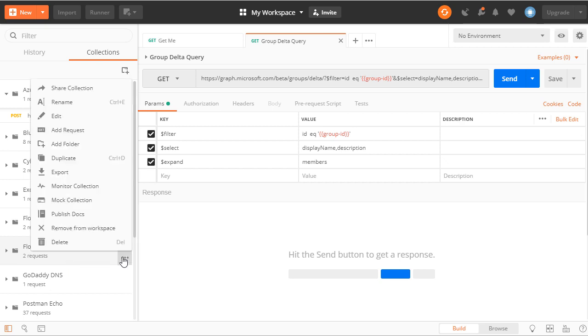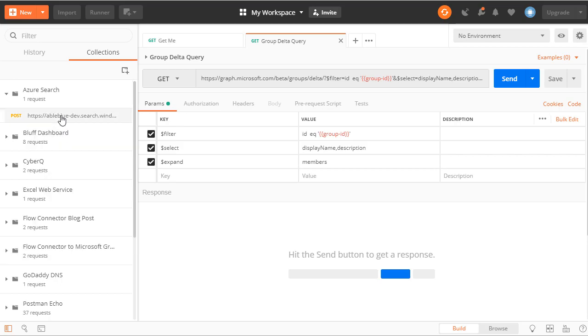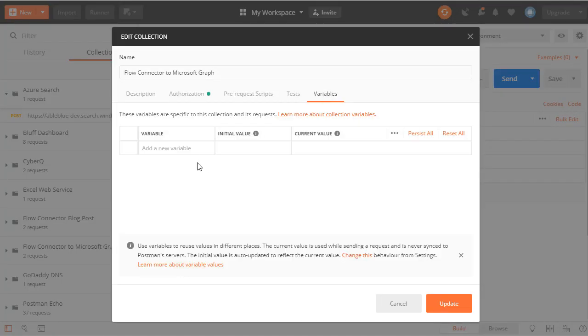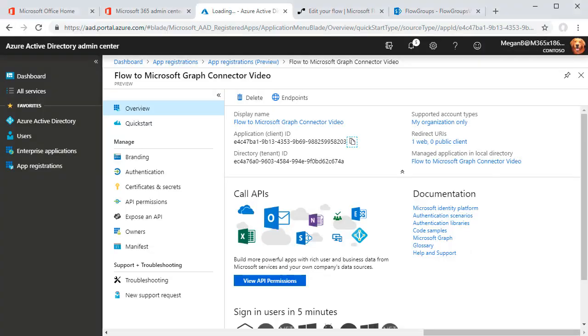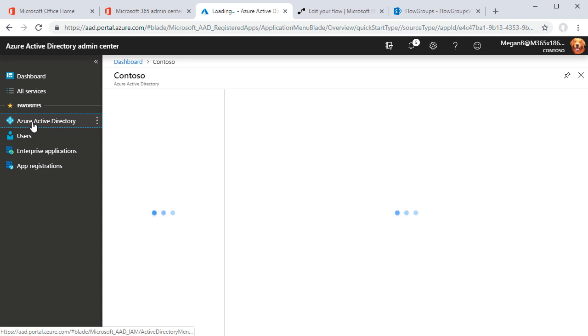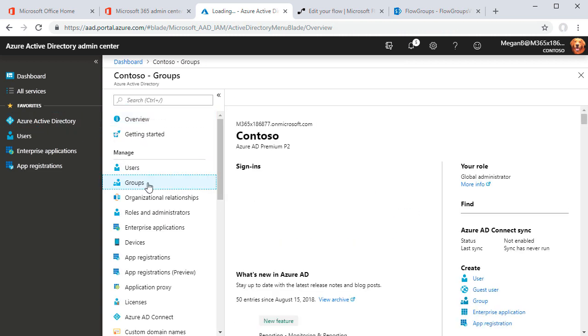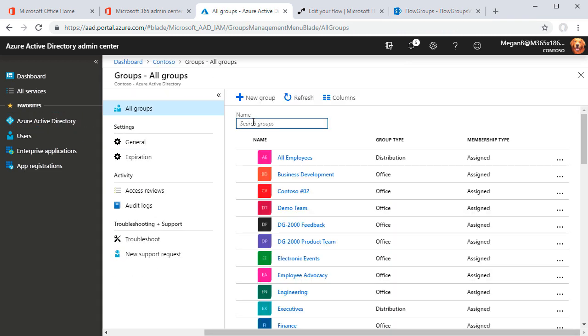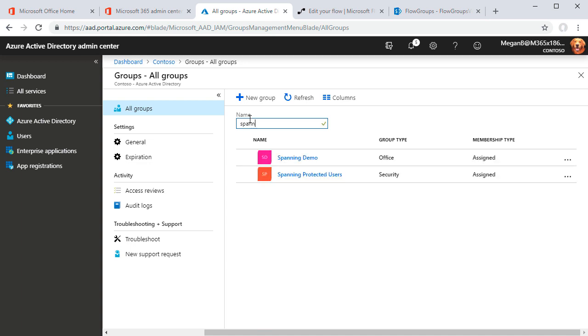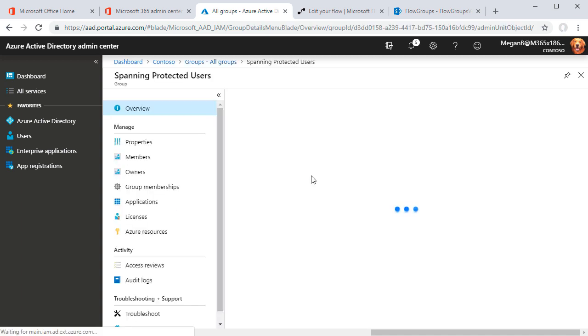collection. I'm going to hit the ellipsis, and I'm going to choose Edit. I'm going to go to Variables, and here I'm going to add Group ID, and as an initial value, I'm going to use the group ID of my target group, which is spanning protected users.